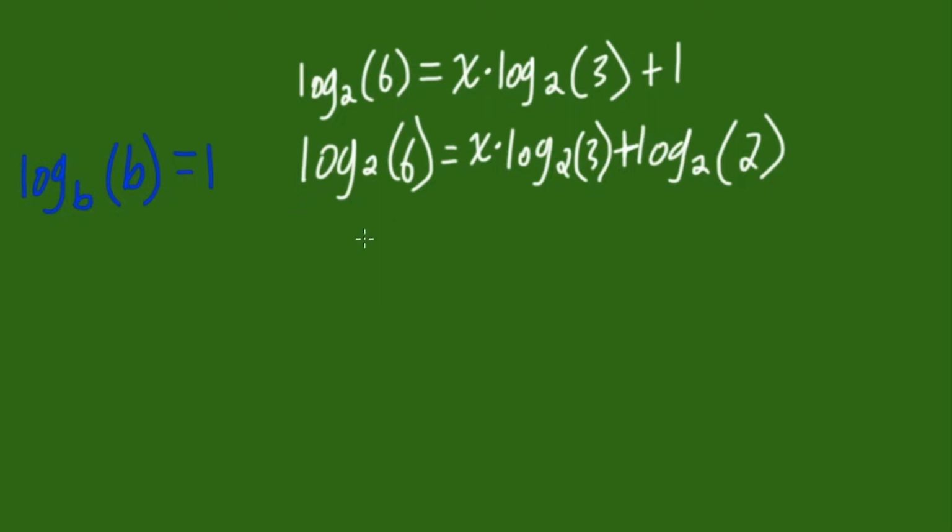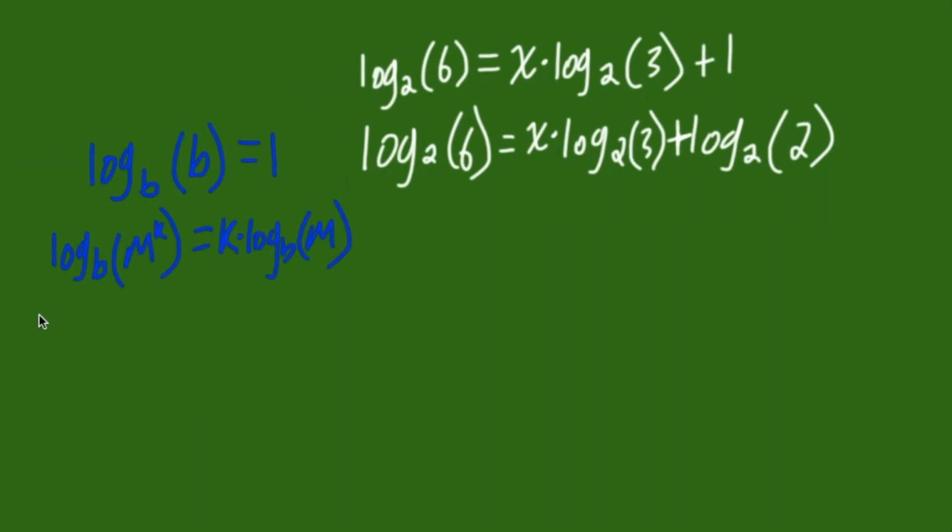Okay, so that leaves us with this equation, and the only thing we have changed is making our 1 into log base 2 of 2. So our next log law states that if we have log base of something and in our brackets a number to the power of a number, that power, or that exponent, can actually come out the front so that it becomes that power, in this case k, times that log. And we can do that in this problem because we have our x out the front, basically meaning we can do the reverse of what happened here.